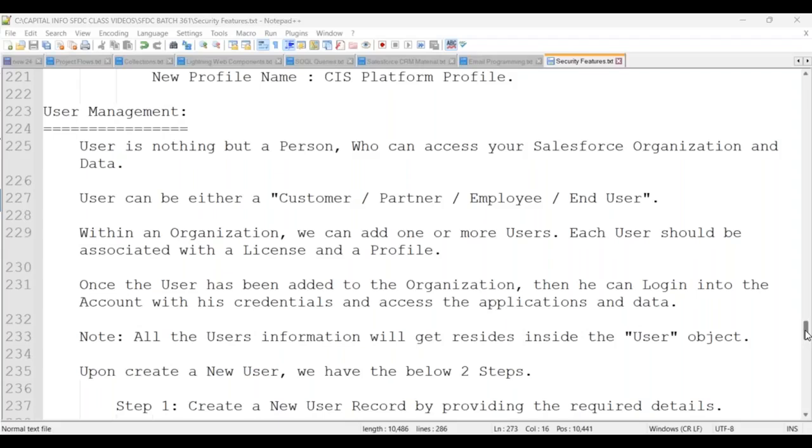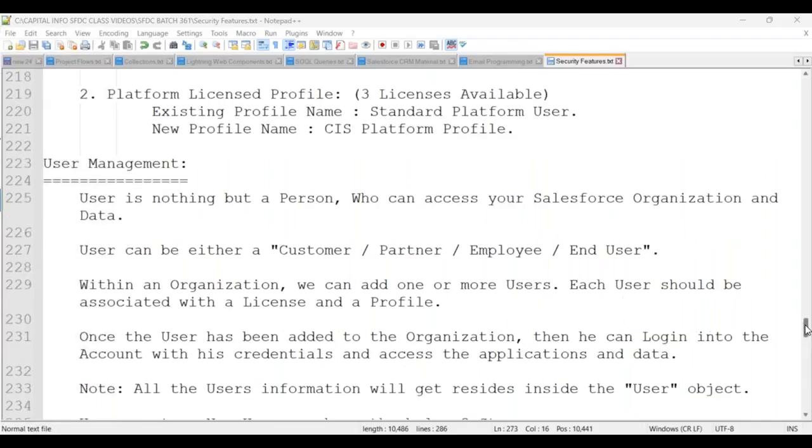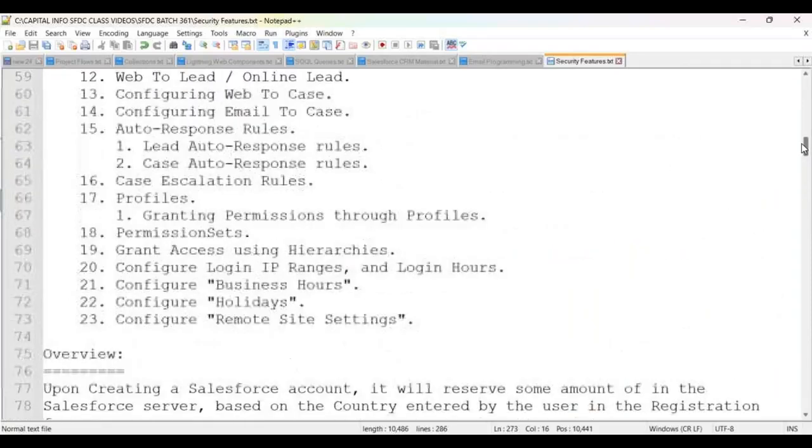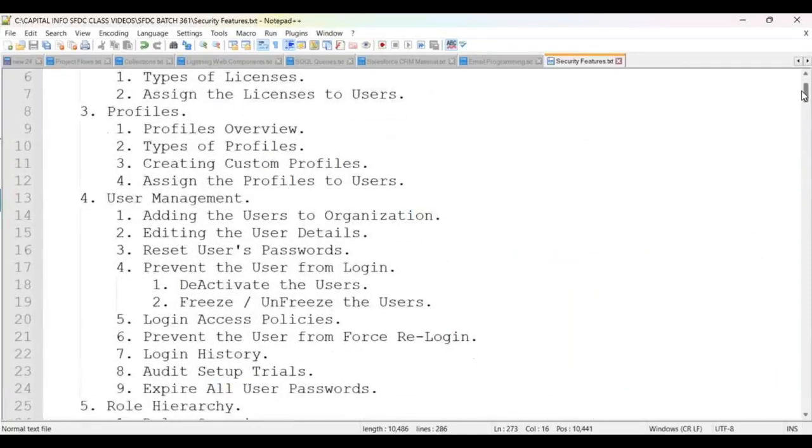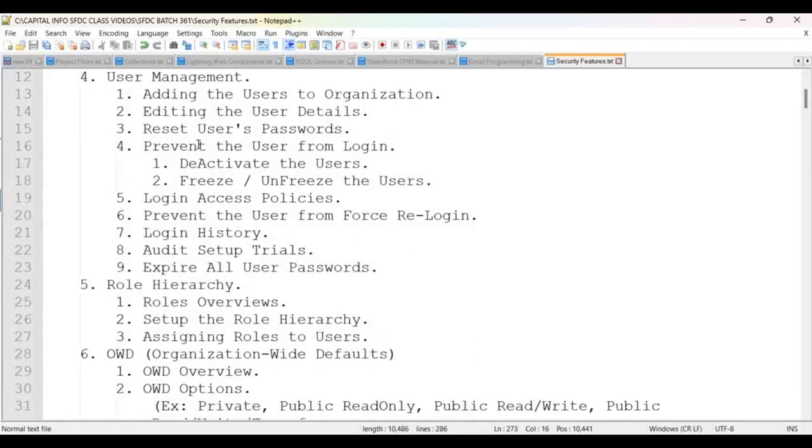Once a user has been added to the Salesforce org, how can we manage the user's details in future? And we have discussed how we can reset the users' passwords as part of this user management.